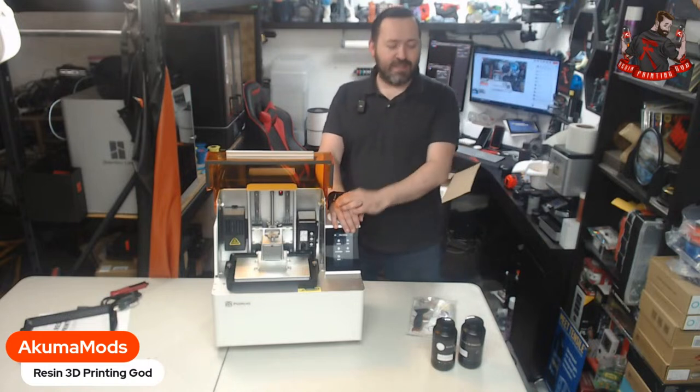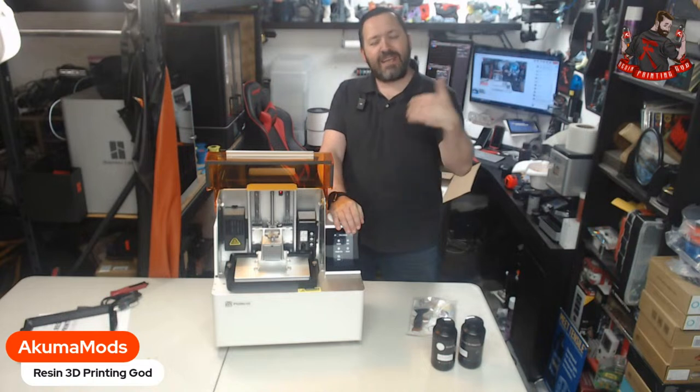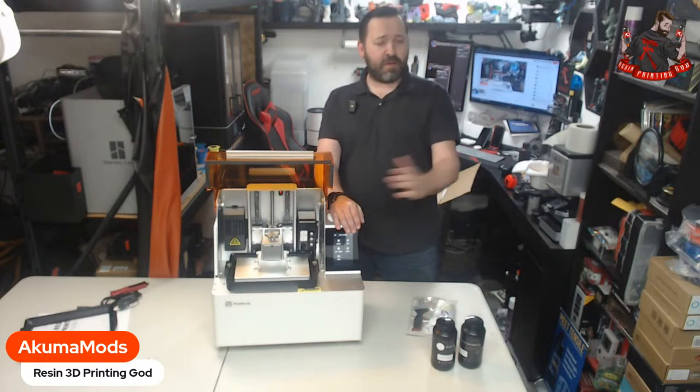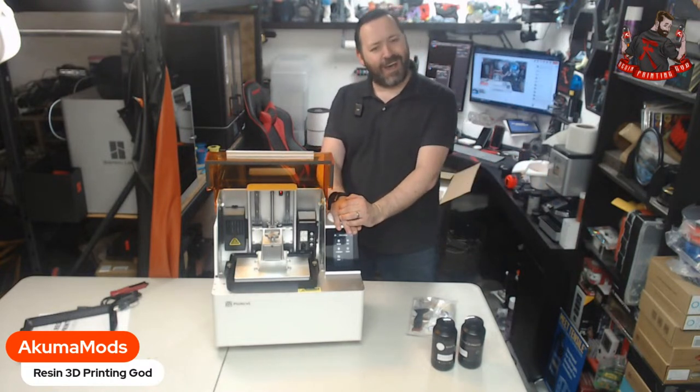So what had happened was, I went to update it, and I forgot that you need to update it in steps. I missed, I think, three or four updates, and I just went to update to the latest and greatest, and I bricked the printer. And unfortunately, you can't unbrick it, because all the steps they require you to do to unbrick the printer don't work, because it's a different type of board. It's more populated than the Creality board. It's got a lot of technical stuff on it.